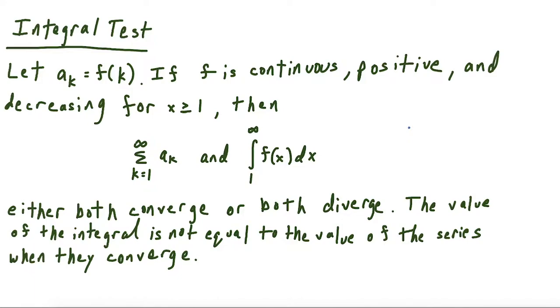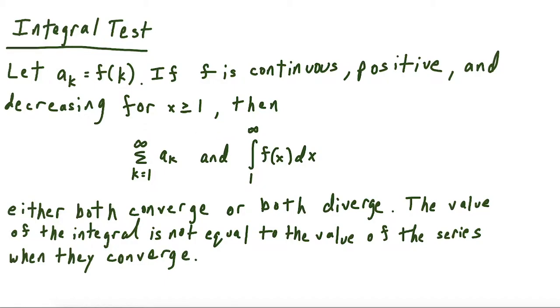But just know that the only time you're allowed to use the integral test is when you have a function f of x that's continuous, positive, and decreasing for values of x greater than or equal to 1, which really just means x greater than or equal to 1 lines up with the series starting at k equals 1. And the way that we apply this test is that we're going to set up a function f of x, which is essentially the same thing as this expression a of k here, except we're replacing it with x. And if this improper integral converges, that means that the series converges. But if this improper integral diverges, that tells you that the series diverges.